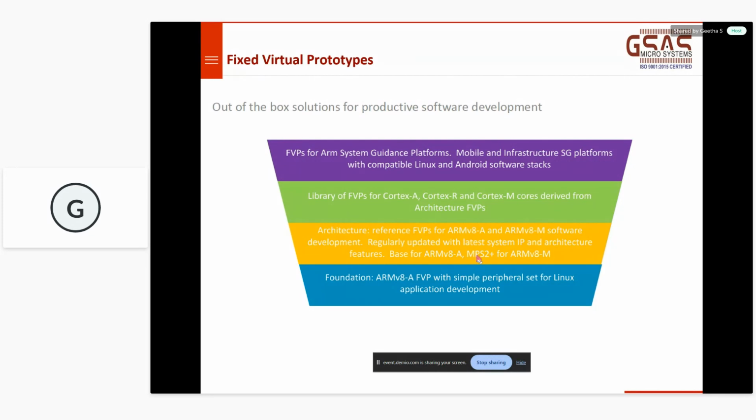We have MPS3. MPS3 comes with a high capacity FPGA where you can program all the Cortex-M cores and some selected Cortex-A cores. Then you have MPS4. MPS4 supports all Cortex-M and all Cortex-A 32-bit, 64-bit processors. It has a high capacity FPGA. MPS4 can be specifically used for AI and ML application workloads, specifically targeted for IoT applications. So there are a lot of cornerstone FVP models. I'll show you the page on the ARM side at the end of this presentation. Those models are specifically implemented for IoT, for AI and ML applications.